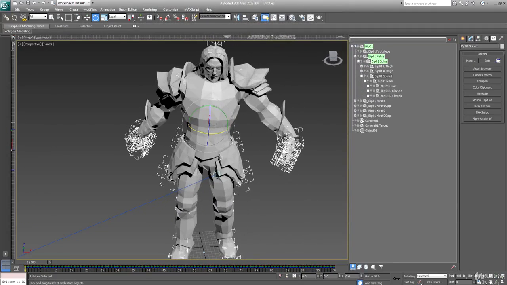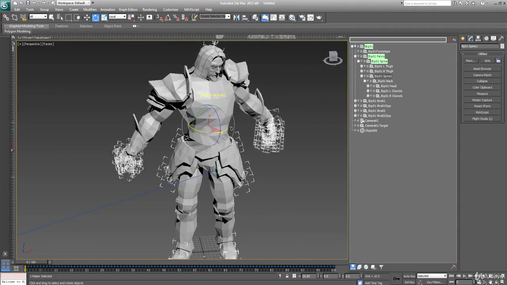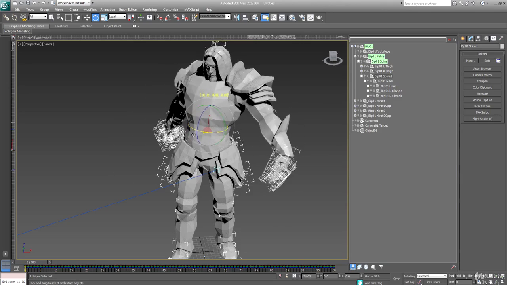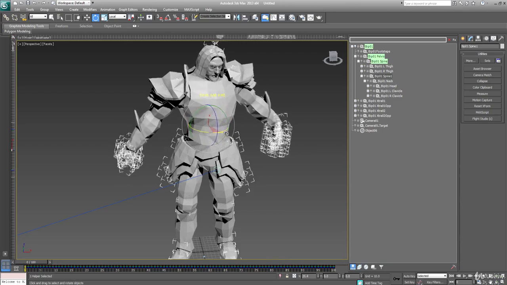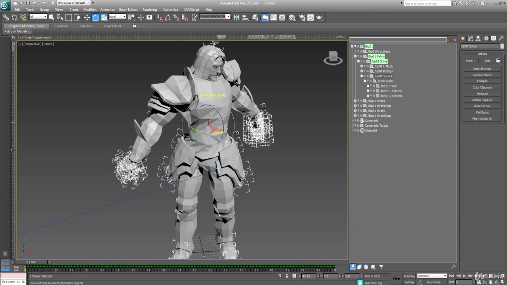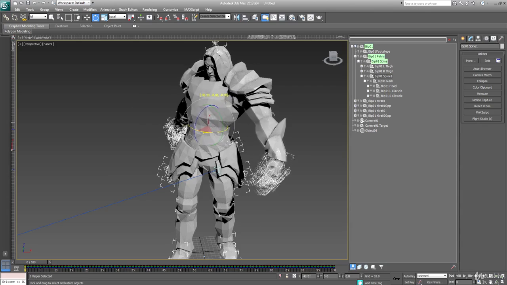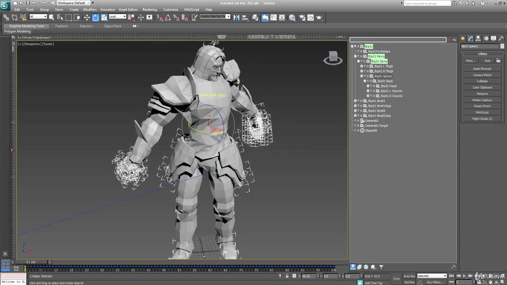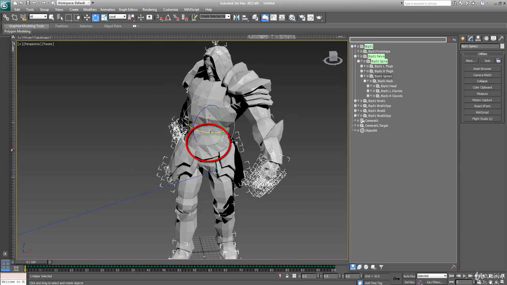To use a somewhat simplistic example, imagine an animation that has the character twisting its chest to the left while keeping its hips facing fully forward. Now, the vertices near the chest bone would rotate fully with the chest, as they may have been set up to only be influenced by that one chest bone. Now, the vertices near the hips, if set up to only be influenced by the hip bone, would not rotate at all.